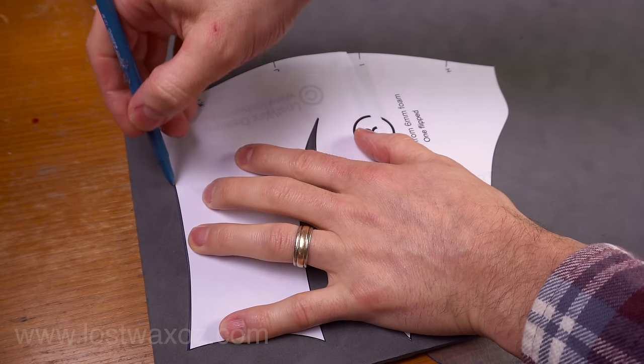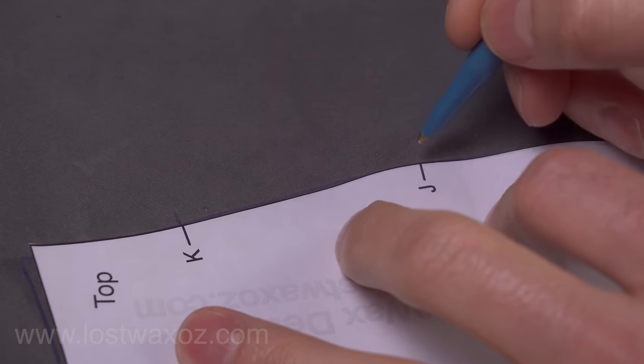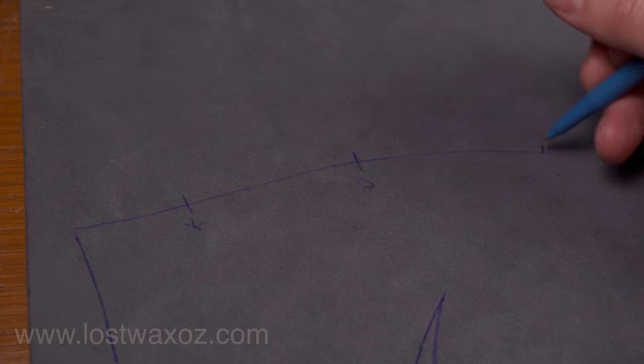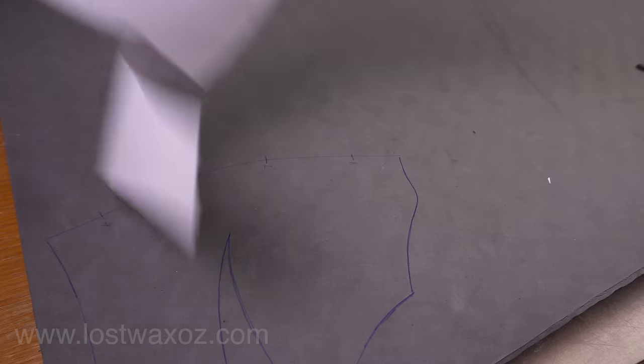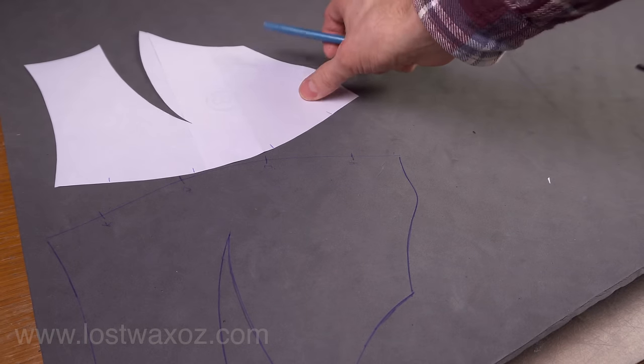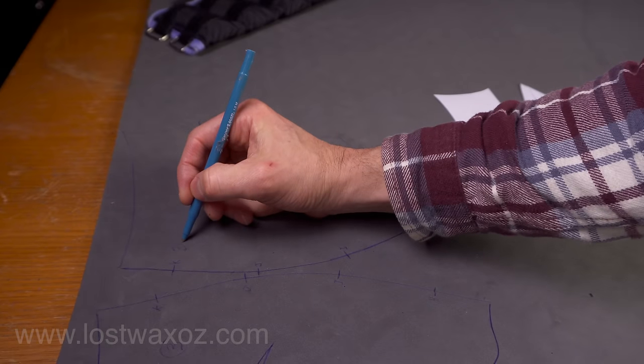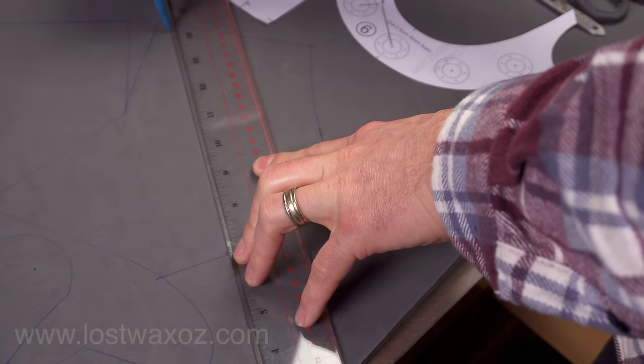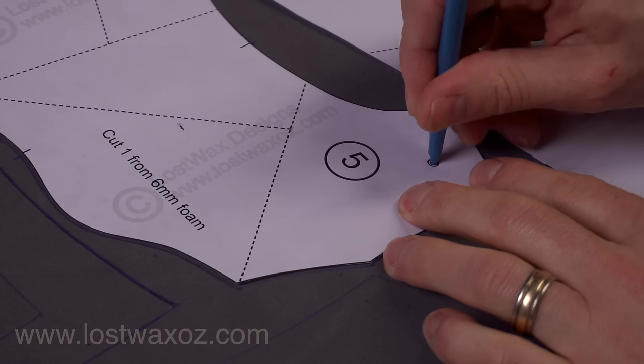Carefully trace your pattern onto the foam making sure to mark the alignment points. Extend them to the inside of the pattern so they still exist when you cut out your foam. Some pattern pieces get traced more than one time and piece number three gets flipped for its second time. Mark the dotted lines on the main pieces, those will be indentations, and mark the center of all the places you need to punch a hole.